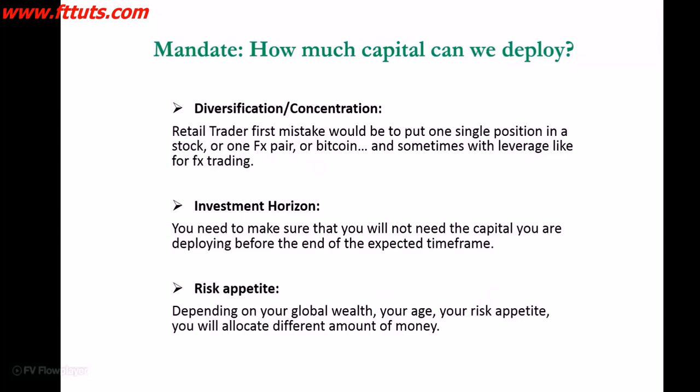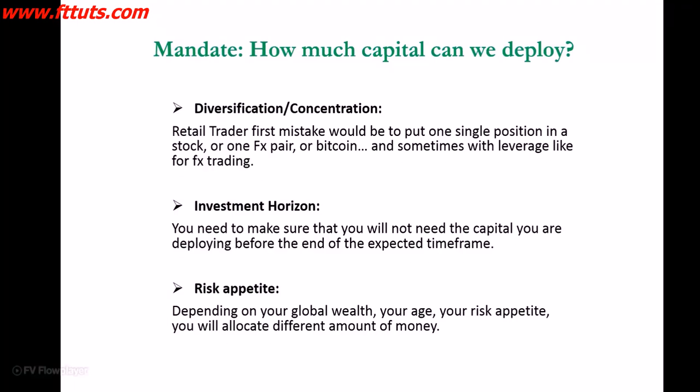So the mandate, how much capital can we deploy? And why is it important? Because that will dictate our diversification and our concentration. As we've seen before, a retail trader's first mistake will be to put one single position in a stock, or FX, or Bitcoin, or any other asset class, and sometimes with leverage like people will do for FX trading. So we have all heard stories of people leveraging £500 on one currency 100 times or 200 times, and if the currency moves by 0.1%, they will lose all their money.